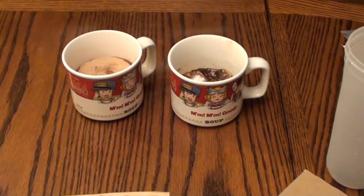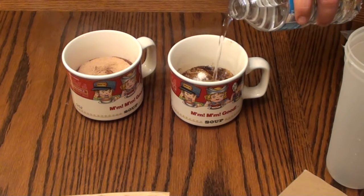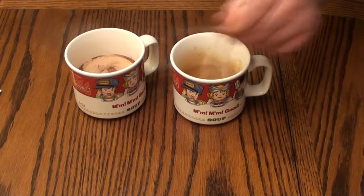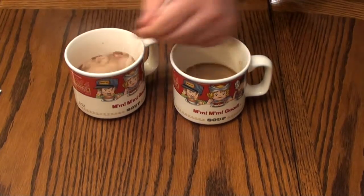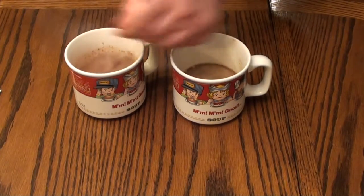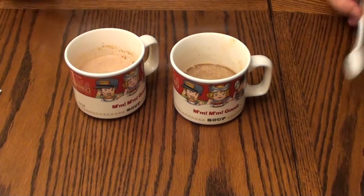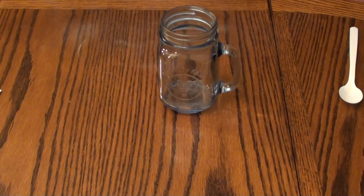We'll also add some water into the coffee as well. Some room temperature water. So we'll give these a good mix. So we'll put these off to the side and we will get the mango sports drink ready. So this time around, I'm going to leave the beverage bag untouched. That's going to go in my backpack for when I go camping. Want to mix a drink here and there, bring some iced tea, that kind of thing.